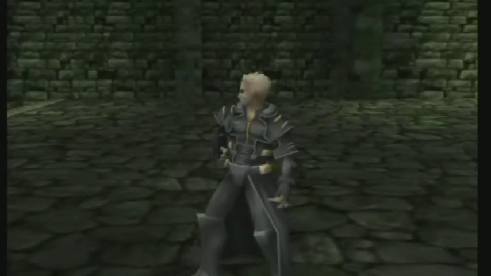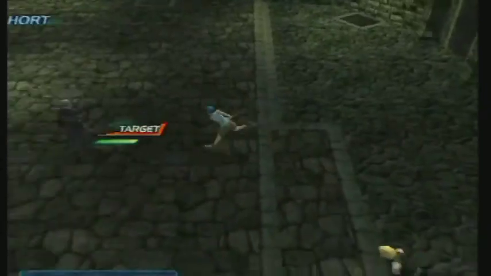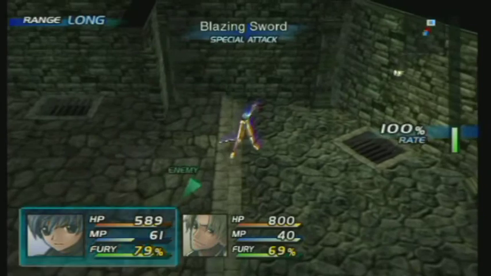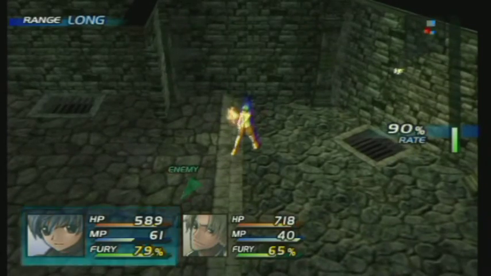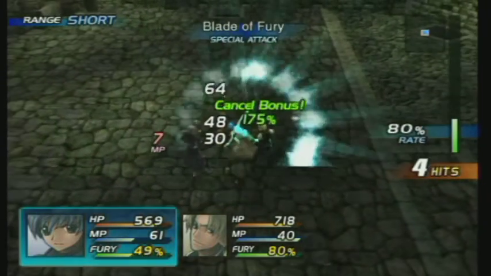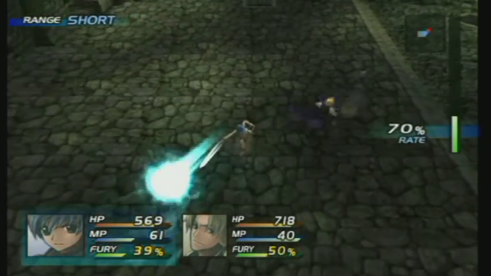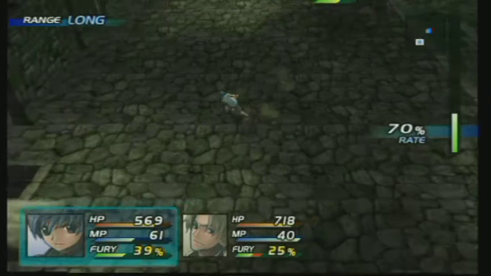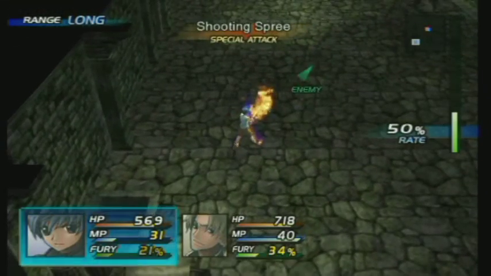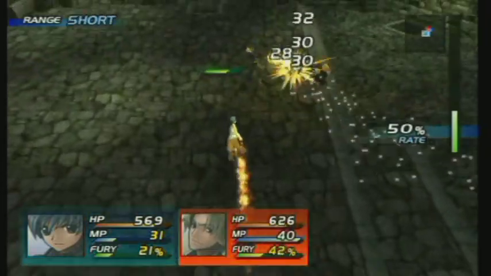And fight time. And it's our first boss, Norton. Here I go. Bring it on! He has a few things, but I have Blazing Sword. How do you like that? Blade of Fury! You might notice that Blazing Sword is gone after I use a skill. I need to remember that.